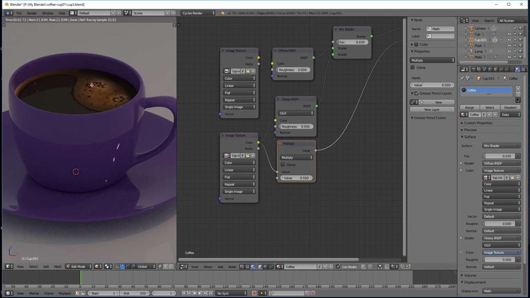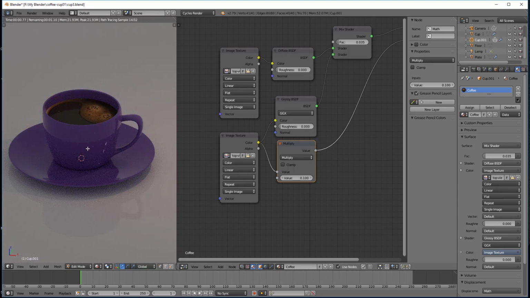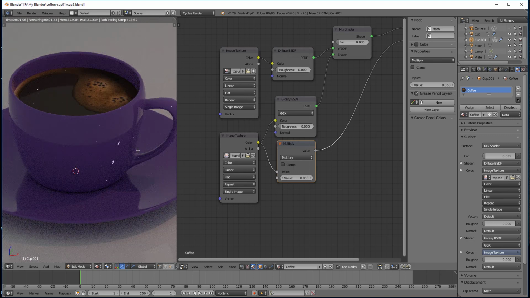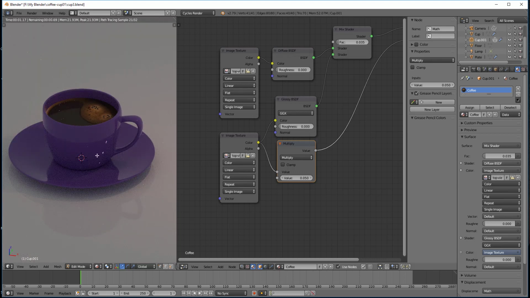So as you can see, it's sort of made it a bit more of a displacement there, but it looks a bit wrong. So we're just going to knock it back a lot. So let's just try a value of 0.1. See what you think of that. You could also try a value of 0.05. Obviously you could just try values all day. But 0.05 is not too bad. It's obviously not right, but the effect is there.